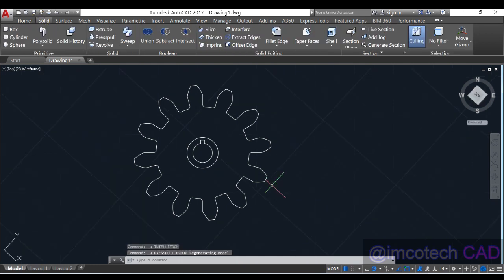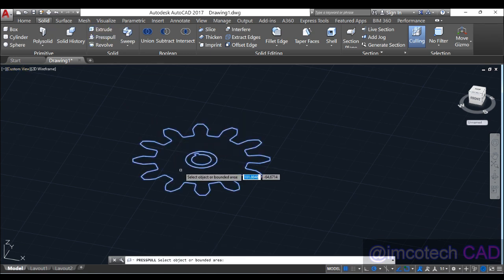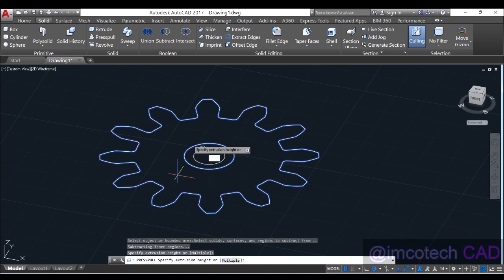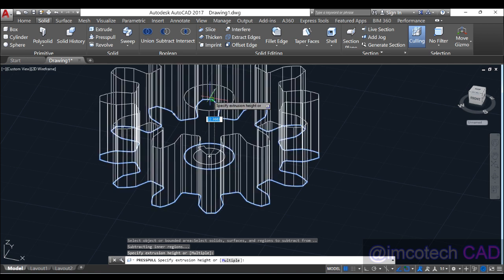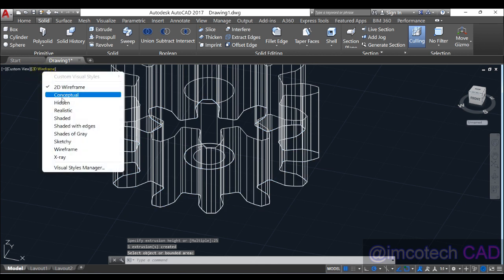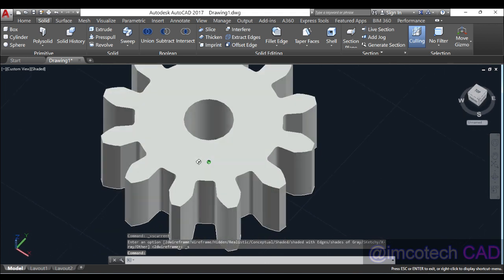We're going to go to solid. So now from here we're going to press pull the distance between this place and this place. Okay, try to bring it close and highlight that. Okay, so 25 units. Now we have that. Let's check what we've done. Shaded. Okay, you can see the hole, right?